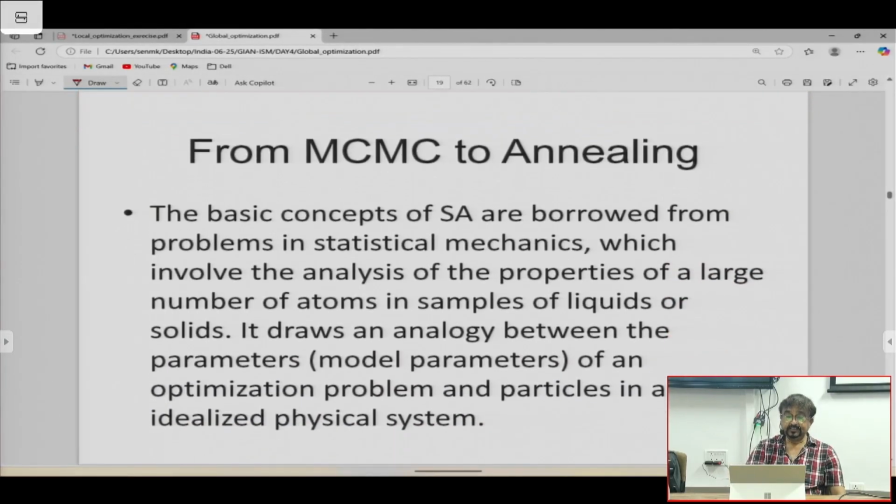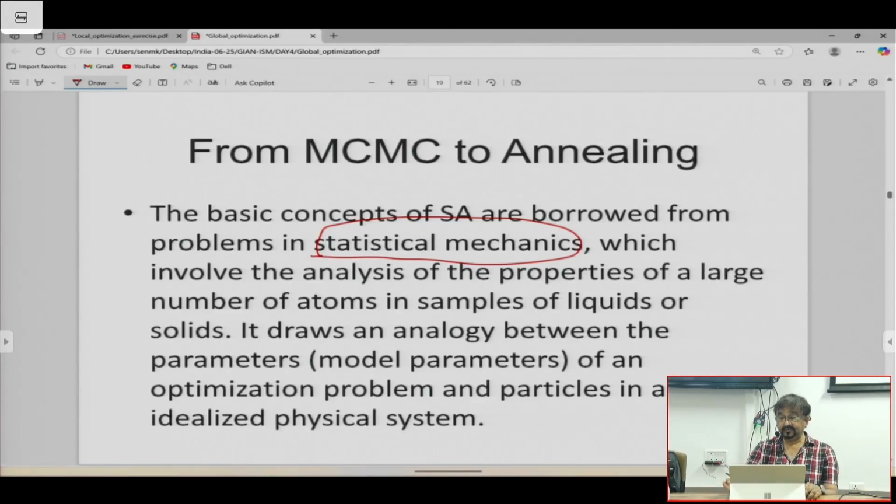Now this basic idea of simulated annealing comes from statistical mechanics, okay? Which involves analysis of the properties of a large number of atoms in samples of liquid or solids. So there is an analogy between the model parameters of an optimization problem and particles in an idealized physical system.